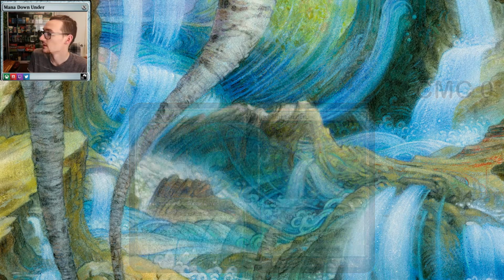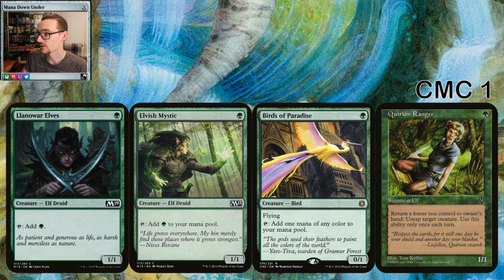Or sac point. So CMC 1, you're going to have your Llanowar Elves, Elvish Mystic, Birds of Paradise, your typical mana dorks. But try and pick ones that have an Elf creature type, because there's a bit of an elf sub-theme with the commander. Quirion Ranger, this is where it starts to get a bit silly. 1 mana 1/1 that has return a Forest to your hand, untap target creature, which in this deck means untap your commander.